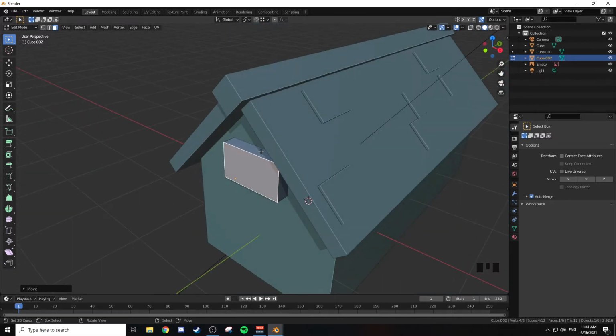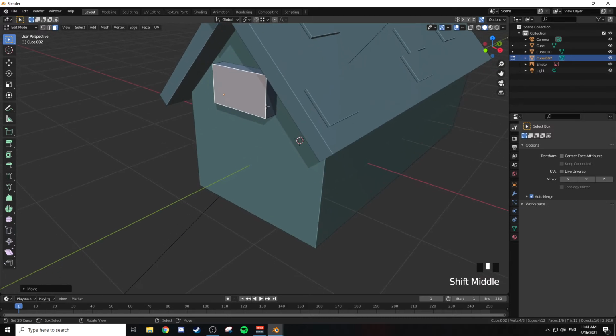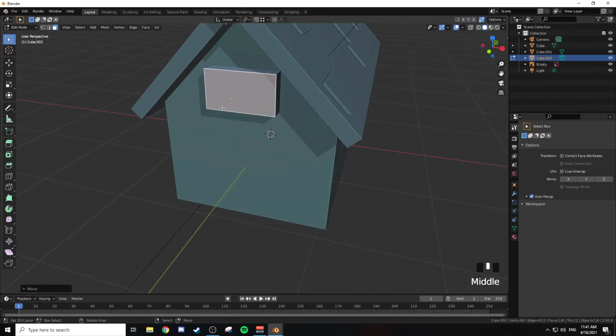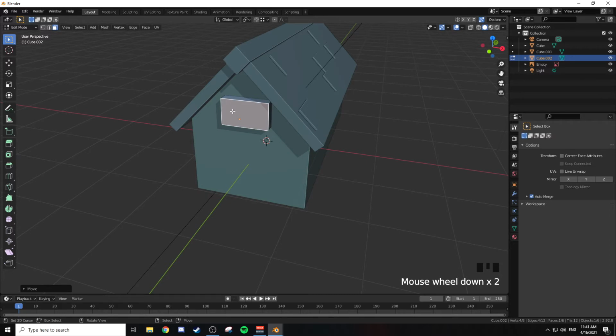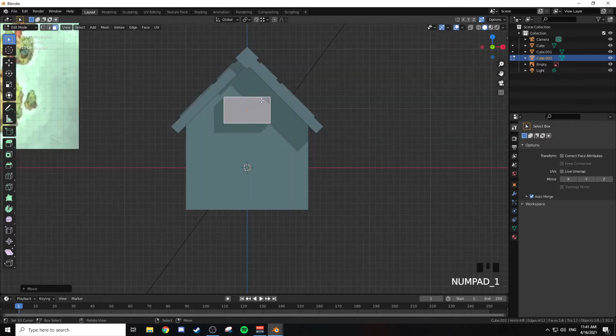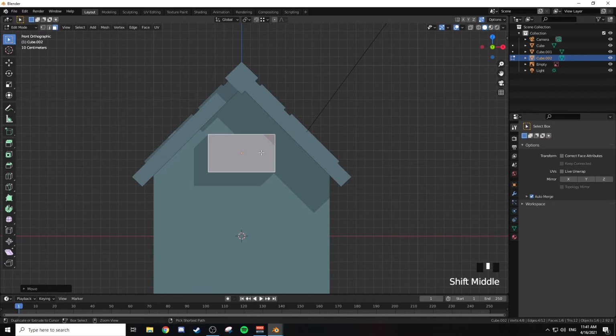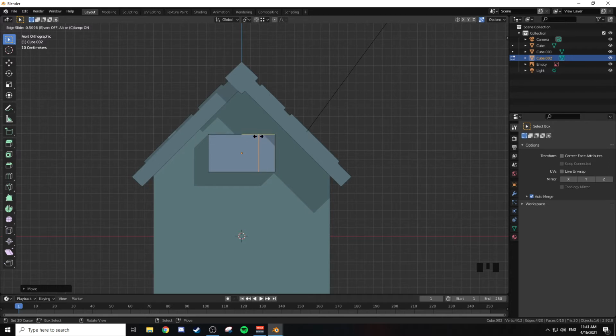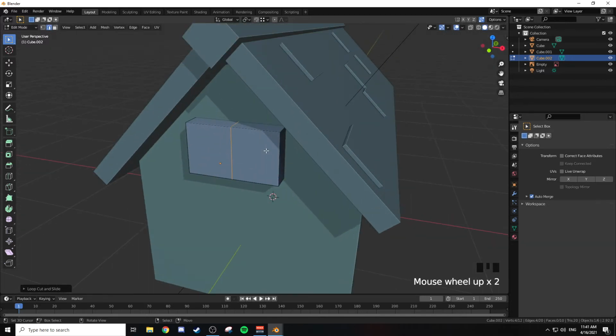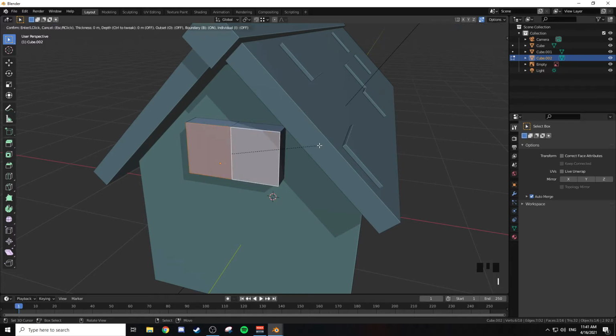It looks a bit bulky, but I think it fits the style. Okay. So let's go to front view. How does that look? Scale looks fine to me. We can go Shift R or Control R for an edge loop. Confirm that. Then we can select these two faces, press 3. Shift select or Shift right click these two faces and press I for inset.